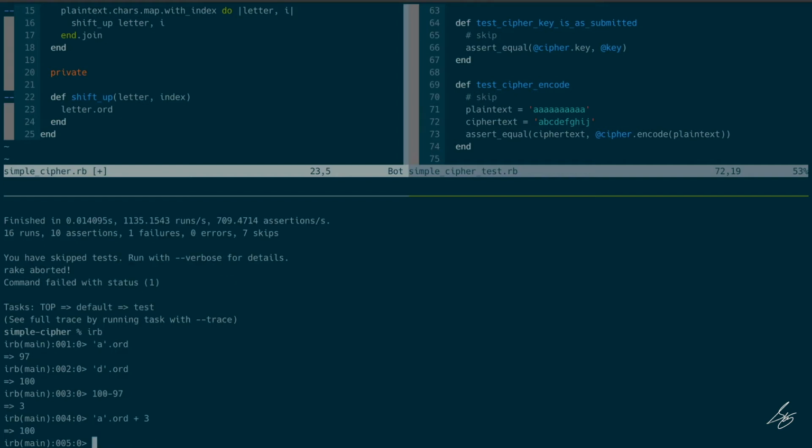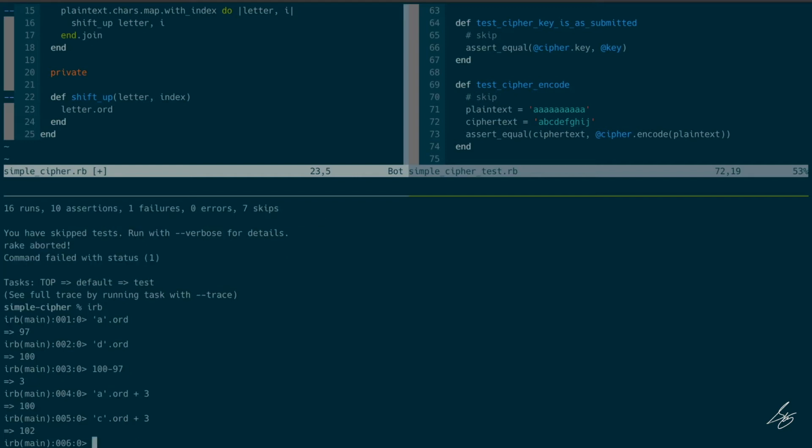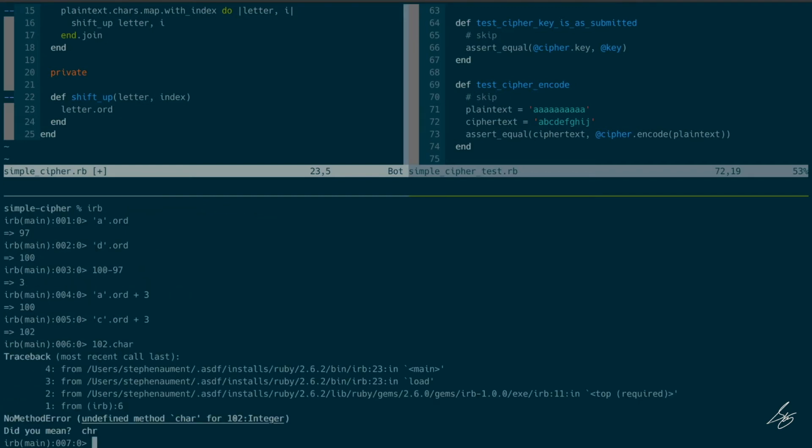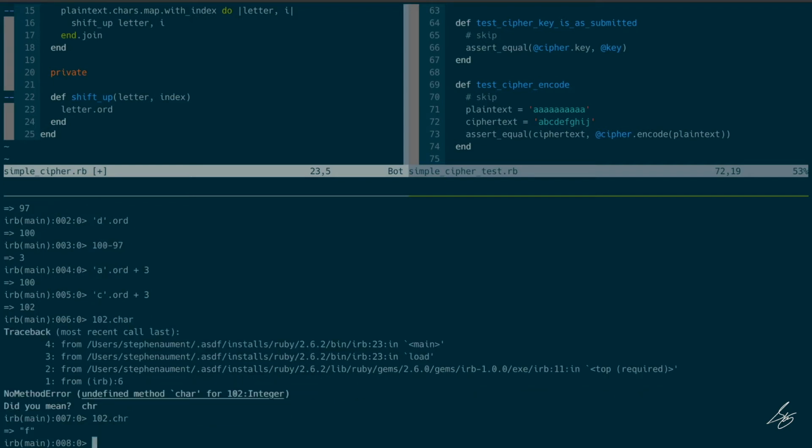That will give me 100, which will give me back D. If my letter is, let's say, C, and I add 3 to it, that's going to give me a new letter, so 102. 102, I can turn that back by calling chr. And that will give me the letter F. So see, because my key value was D, and my input letter, my plain text letter was C, I have to shift it 3 letters up, which will give me an F as my ciphertext.